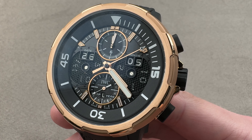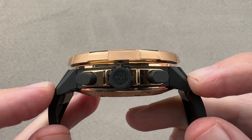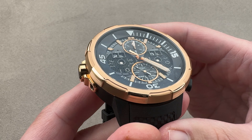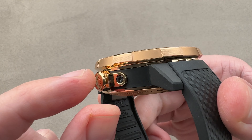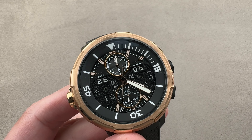And my goodness, is it a marvel. 49 millimeters in diameter, the watch is 19.6 millimeters thick, and from lug tip to lug tip 57.7 millimeters, with a 22 millimeter spacing between the lugs. The case is made of sapphire front and back, with a rose gold case back and bezel, rose gold hardware along the center, but the case band itself is actually rubber-coated titanium. So there's a lot going on here.